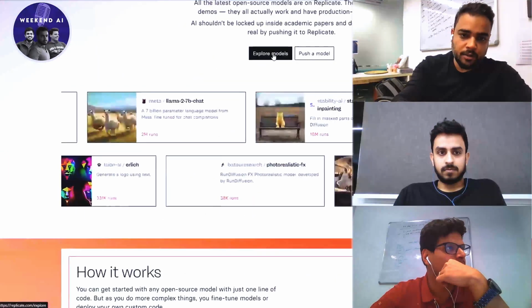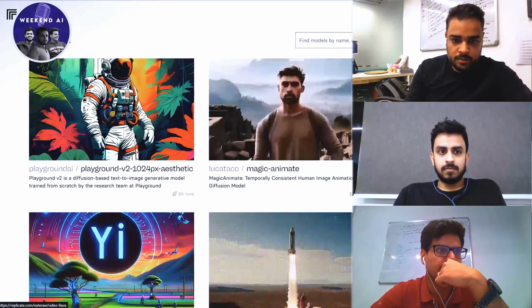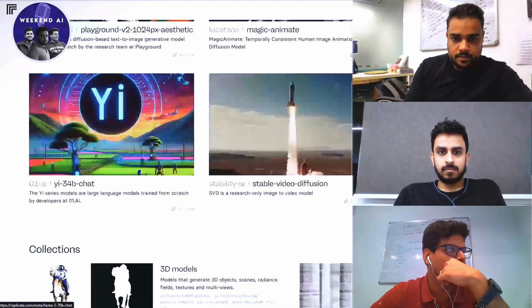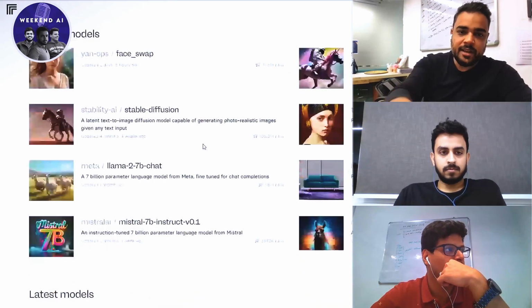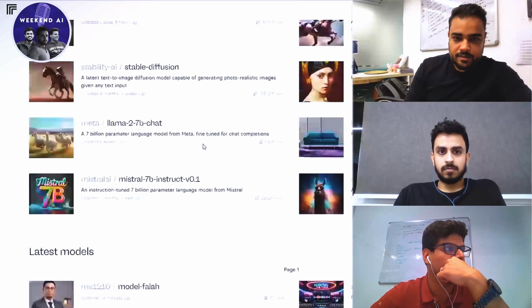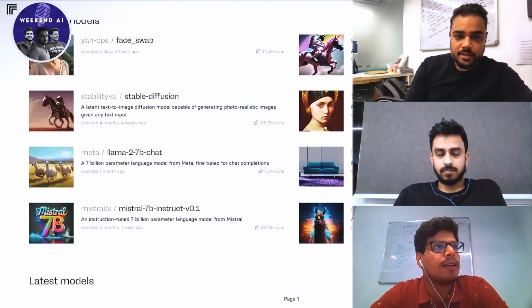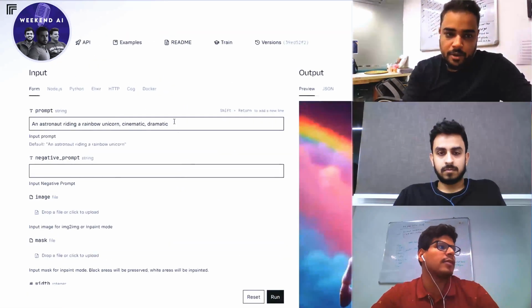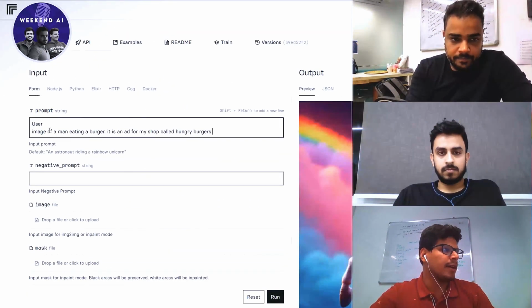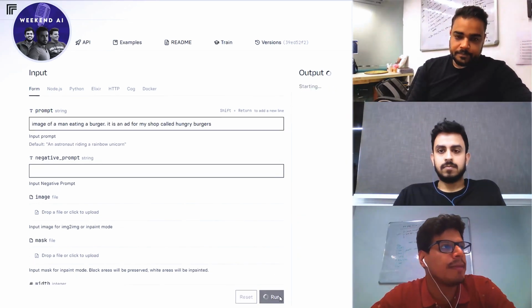If you go into Explore models and scroll down, there is a specific section for SDXL fine tunes. What do you mean by SDXL fine tune? Stable Diffusion XL fine tunes. So a text to image. Let me try this one. Stability AI is the company that develops Stable Diffusion. So I can try multiple models also to see which is generating the best image. Okay.